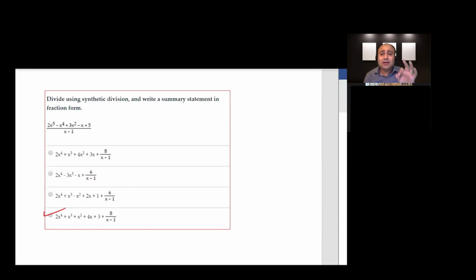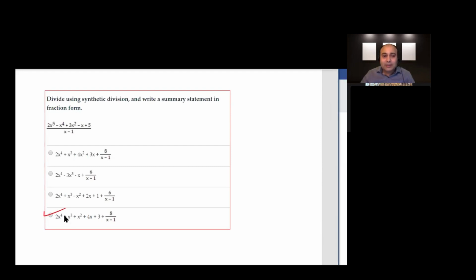And it will be nearly impossible to use synthetic division or long division. It is impossible to use synthetic division to find the remainder, and I'll explain this in a second. For me to know the remainder here, I hope everybody understands where the remainder is. The remainder is either 6 or 8 in this case, nothing else. How do you find the remainder without doing any work? I'll give you an example after I explain this.